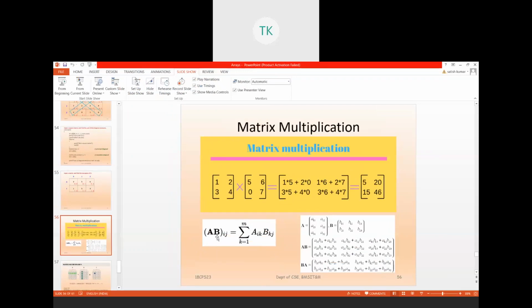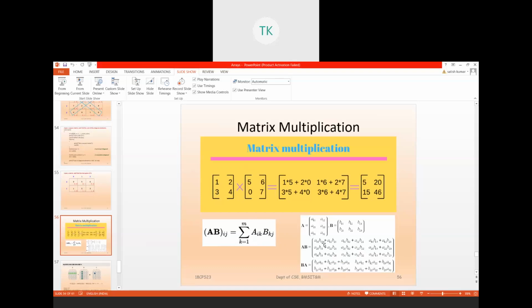Yes, sir. Now just see this formula. I've taken it as Ij, right? A of Ij is equal to the summation of k equal to 1 to m. Now this represents the number of elements. Now if you see this equation, I have here A of Ik, B of Kj, which means that in the representation of the product matrix, when I'm trying to compute it, Ik, Kj are the index values here.